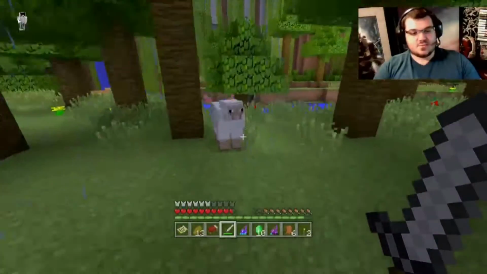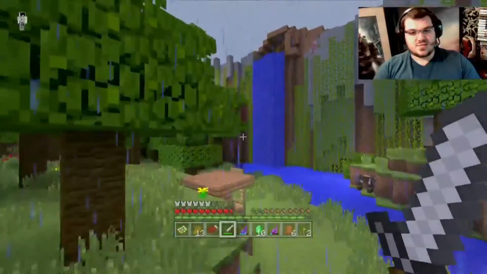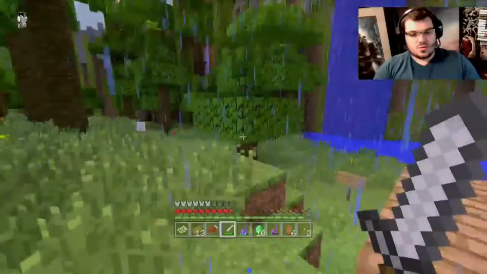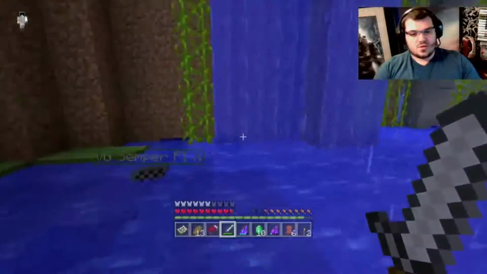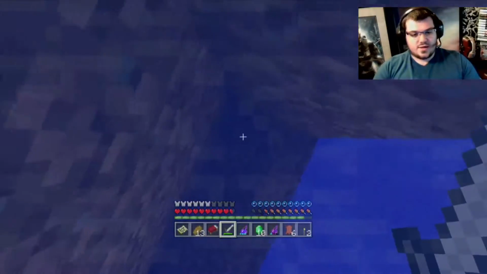How'd you find it? What do you mean, how'd I find it? I'm guessing it has something to do with this river, because there's a waterfall over here. Well, it doesn't say waterfall key, it says river key. But the waterfall goes into a river. Good point. Can you go through the waterfall? Nope, I was wrong.